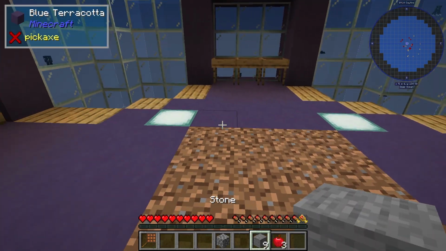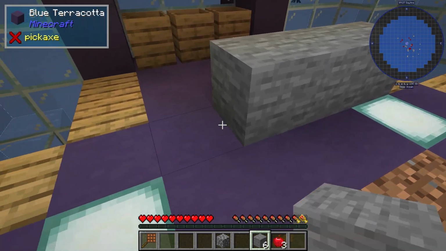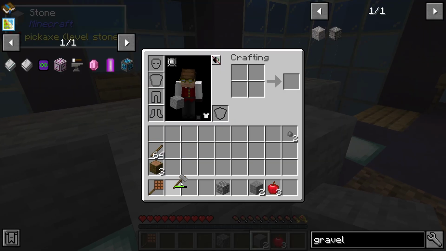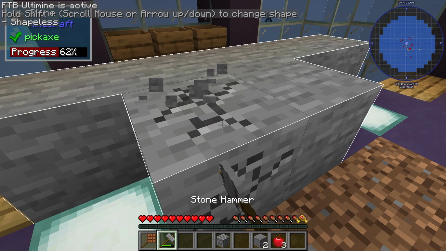Let's see about making a furnace. I need approximately 7 more of these. There's 5, 6, 7. And let's use the hammer to make that into cobblestone.